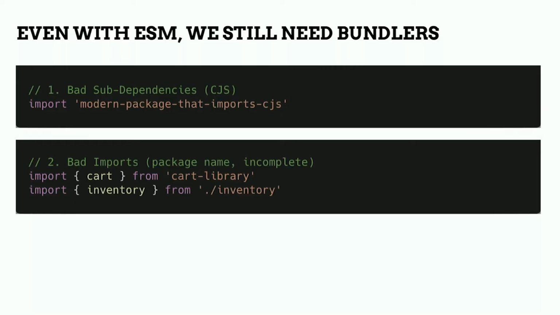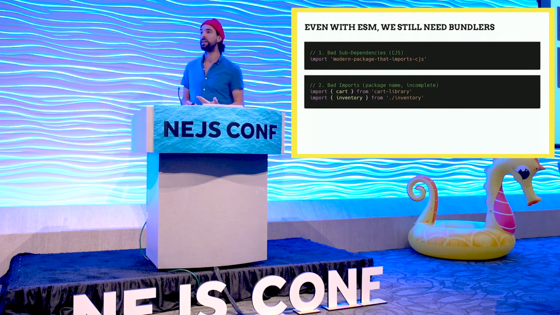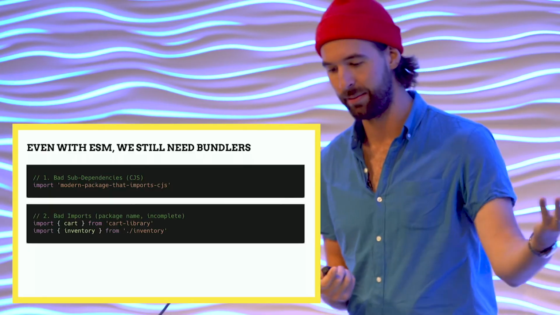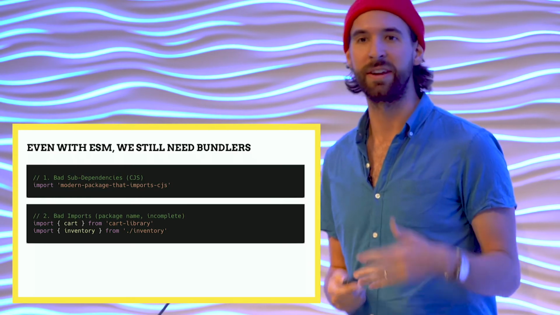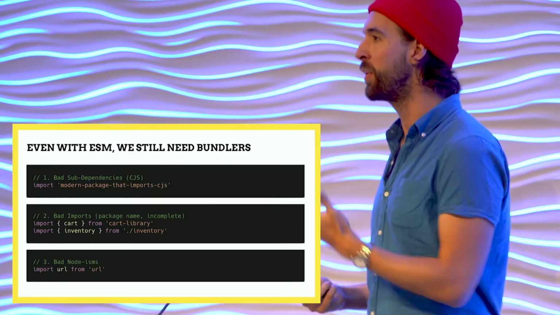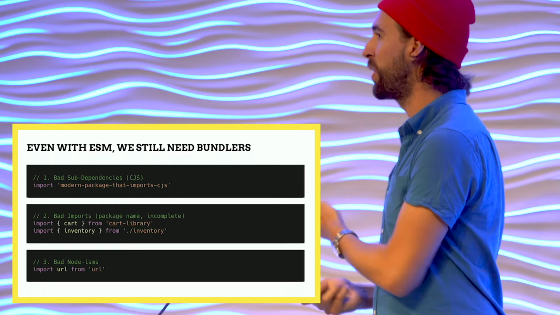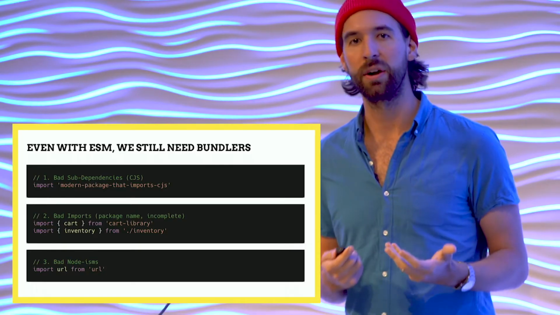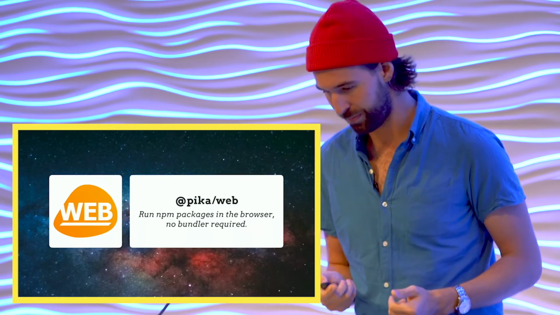Bad imports that your bundler would have handled, so package name. The browser actually doesn't support importing by package name, at least not yet. So it only supports full paths that can be resolved. Because again, where would the browser look if it just saw cart library? Or if it doesn't have a file extension, how does it know which file extension to use? And lastly, there's just these like Nodisms in the community. Again, because we've been using bundlers, even web packages fall victim to this, where they'll just pull something from Node, which a bundler would normally fix for you. So importing from URL, that's not a real thing in the browser either. That's a Node thing that we've all adopted. So because of these 3 issues that are all over the community, all over the ecosystem, it's very hard to use modern packages just directly to send them to the browser.